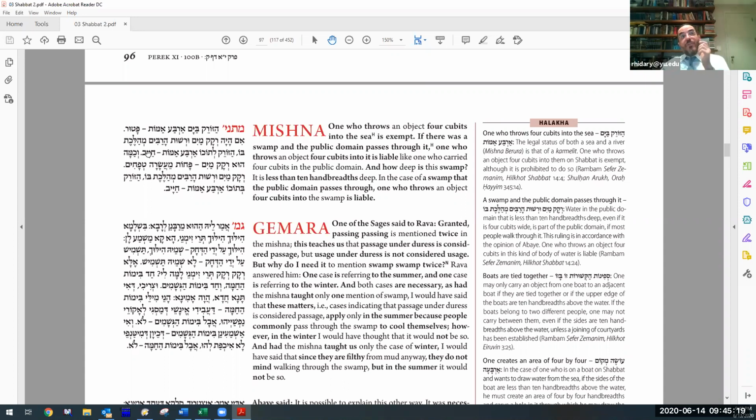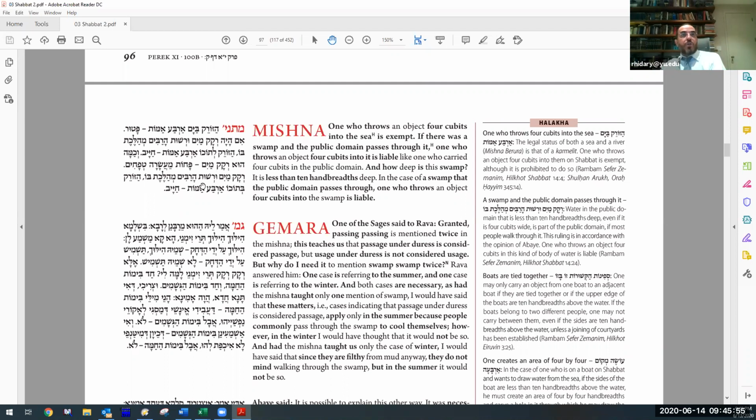But here's the irony: if I was in the middle of the street and there was a puddle, a pool of water in the middle of the street. And it's part of the reshut harabim. People drive on it. People walk through it. If someone throws into it 4 amot, it passes 4 amot over the dry part, over the liquid part. Doesn't matter. Chayav. V'kama hu rekak mayim? Pachot me'asara tefachim. How deep would it have to be? Less than 10 tefachim. If it was more than 10 tefachim deep, then it would be a bor, a cistern, and that would make it a reshut hayachid.